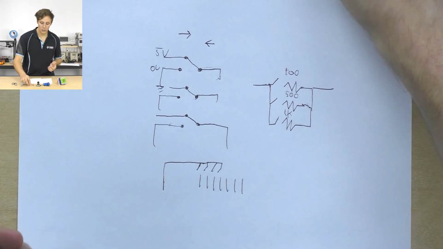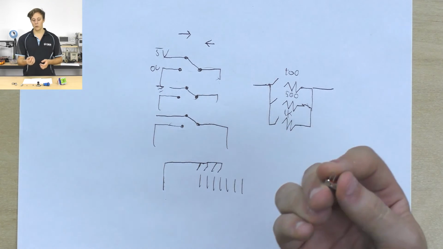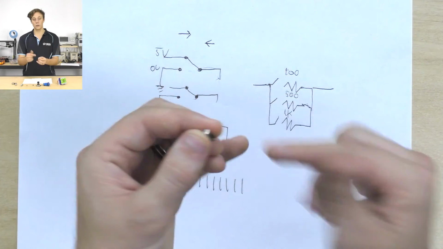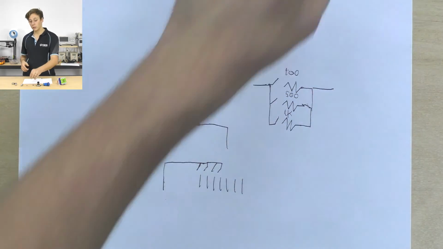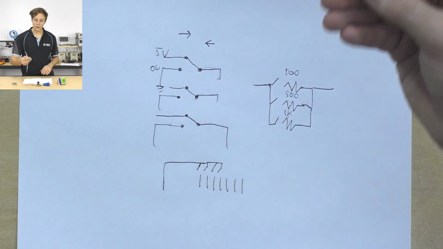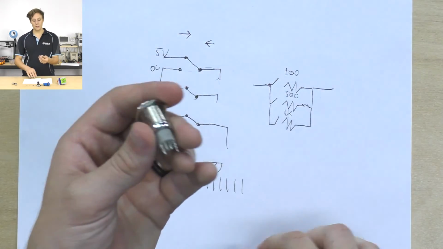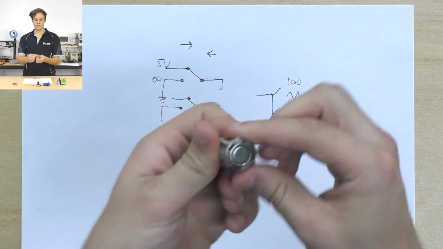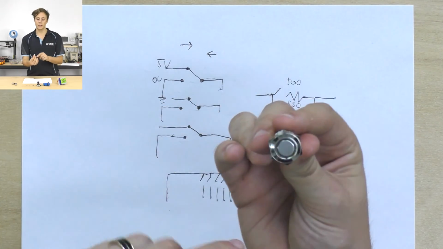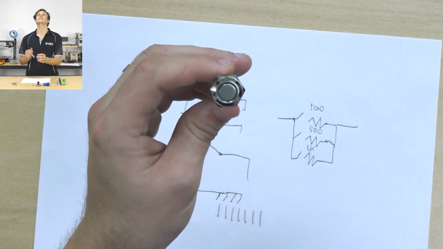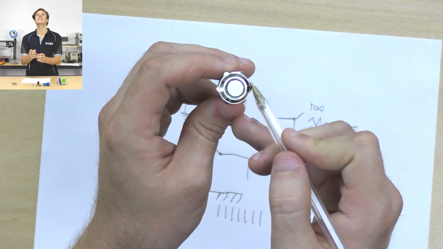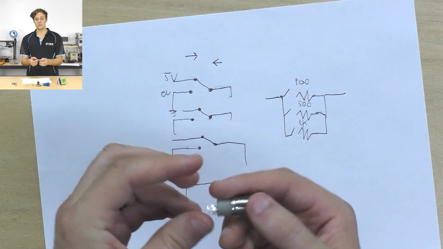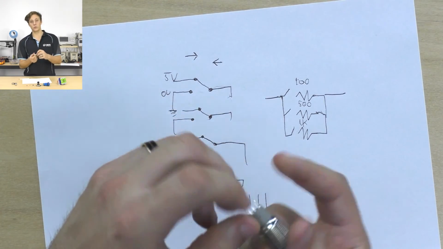Then we've got a slide switch, which is again a single pole double throw switch, but instead you've got a slide actuation. You find those on consumer electronics, things like that. Now here we've got a waterproof switch, and this guy is pretty unique because along with being a nice durable, sleek, industrial looking metal housing, it's also got an LED built in. If you can see that dark ring around the outside there, that is just some transparent plastic, and there's an LED mounted inside here with individual contacts to control the LED.